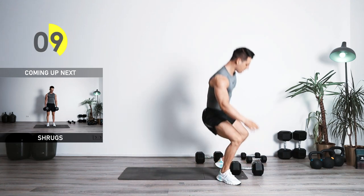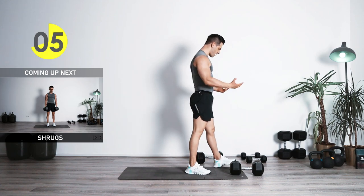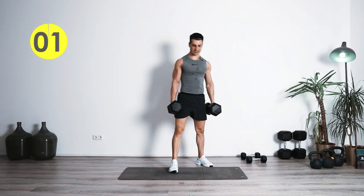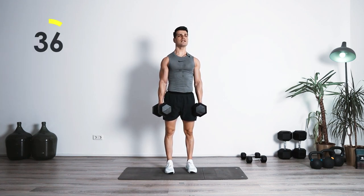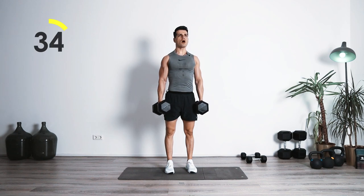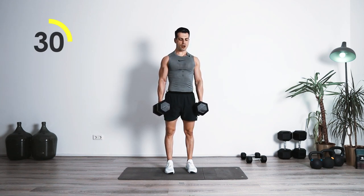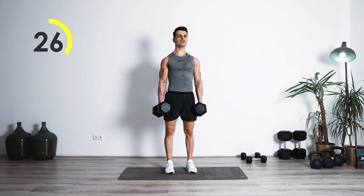Now we're gonna be grabbing both of the heavy dumbbells. Easy exercise, but at the same time, it's gonna be hard because you're grabbing them. Once again, you're gonna be doing your shrugs. So, arms are fully extended. Bring it up, hold it for a second. One, two, dropping low. Hold it. One, two, low. Squeeze. One, two, down.